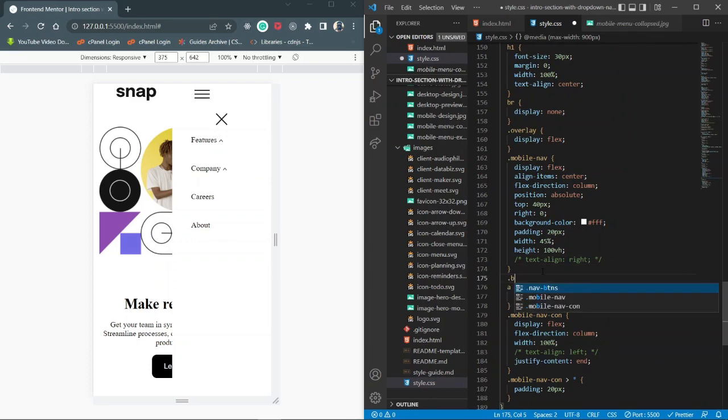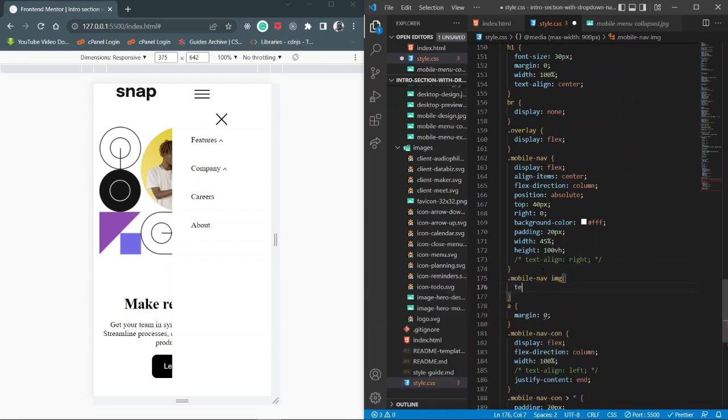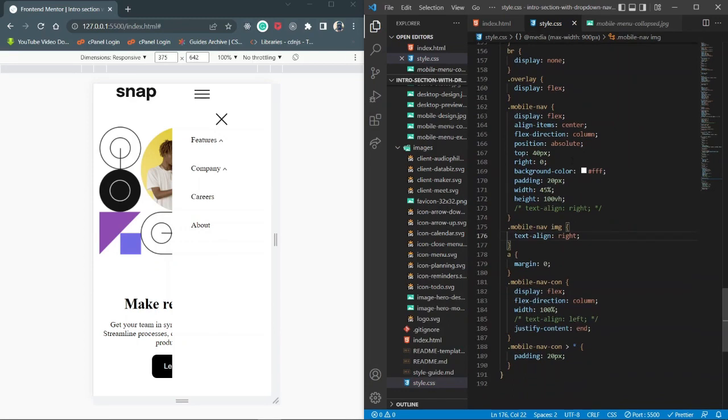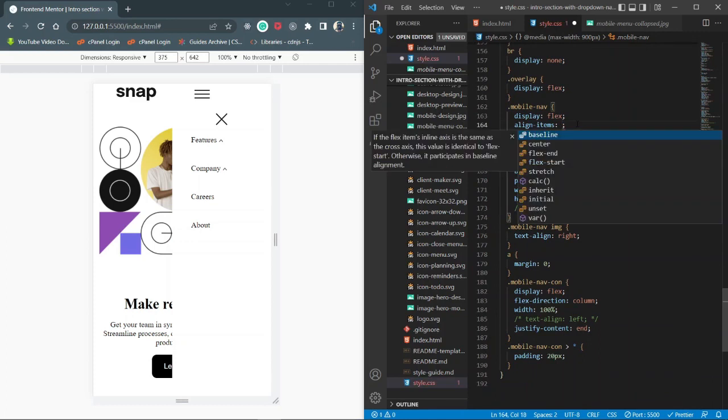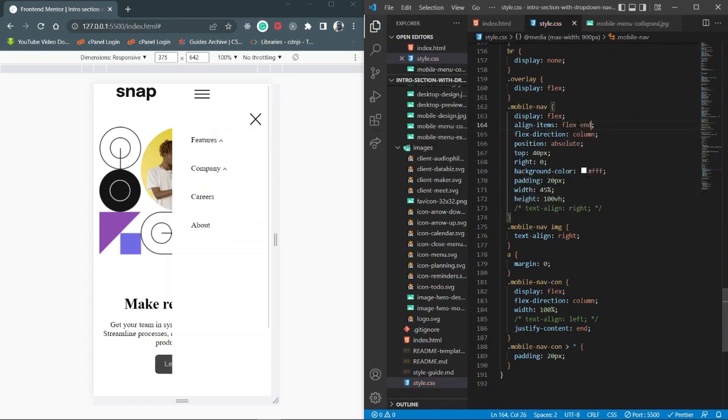So the mobile nav image, text align right. For some reason, centered. Align items flex end. Okay, good.